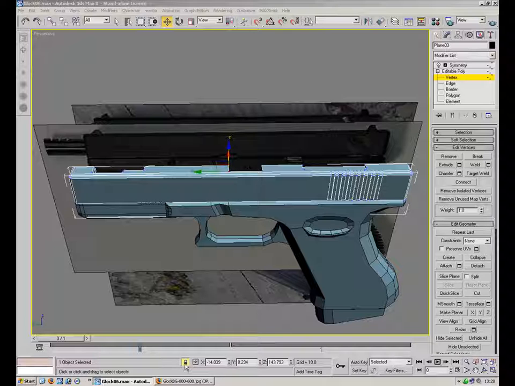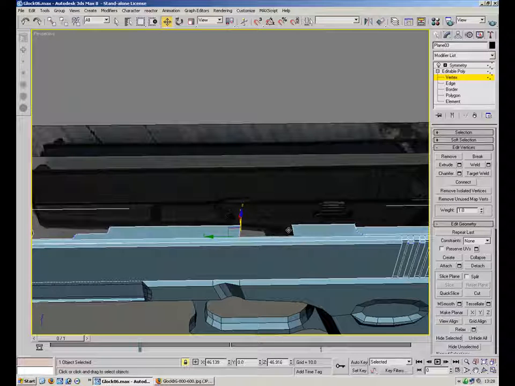So I've accidentally pressed spacebar and it's come up here with this selection lock toggle, which basically means I can't select anything other than what I already have selected. So if you ever come up to a problem where you can't do anything, it's really annoying, but just hit spacebar and it will sort out that problem.